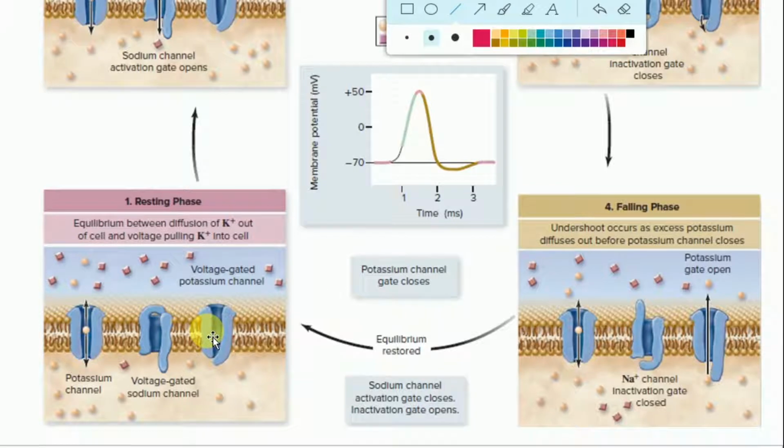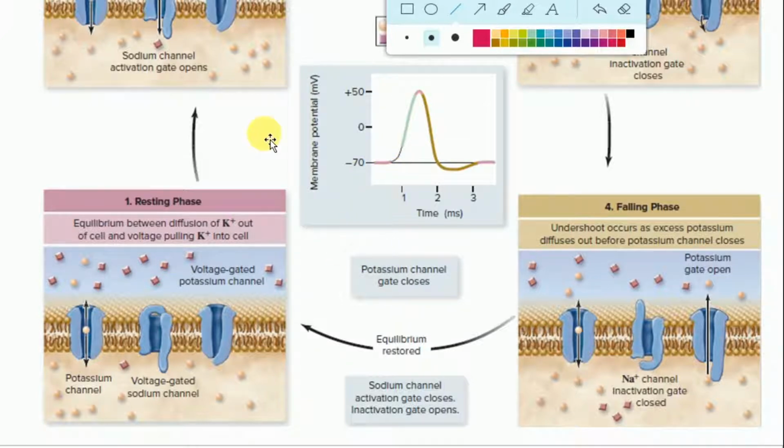This is the resting nerve cell. And here in the resting nerve cell, we have the potassium channels. They are open, and they allow the potassium ions to be exchanged. Then you have the voltage gated sodium channel, and also the voltage gated potassium channel. At resting potential, only the potassium channels are open, but the voltage gated sodium and the voltage gated potassium channels are closed. Now this number 1 is the position here at negative 70 millivolt.